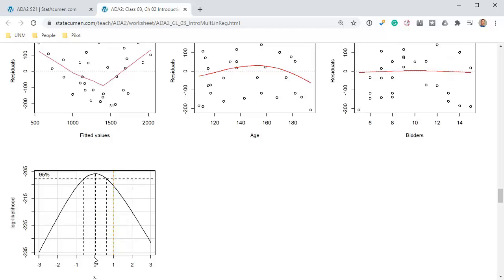So we should take y and raise it to the 0 power. That's a special case, of course. Any number raised to the 0 power is equal to 1. So in the limit for the Box-Cox transformation, the value 0 is actually the logarithm. And the dashed lines on the left and the right give you sort of a confidence interval about that transformation. Now, there's some suggestion here that, in fact, 1 is outside of that confidence interval. So it seems like we should transform the y variable.